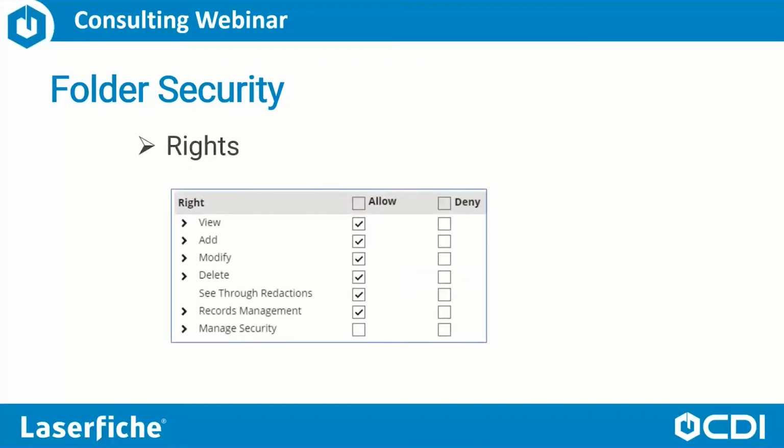Next up is going to be our folder rights, which is going to allow or deny what users can do within that folder. Typically, the view option is checked if you're going to allow your users to browse through the folder structure. Otherwise, there are further options underneath the view where we can choose whether users can browse or only read the entries.